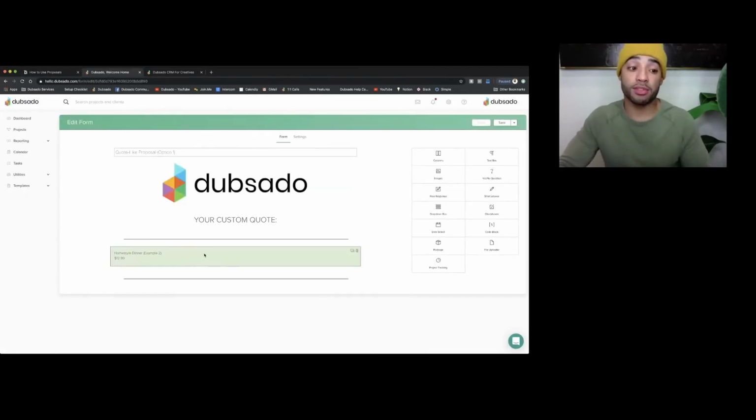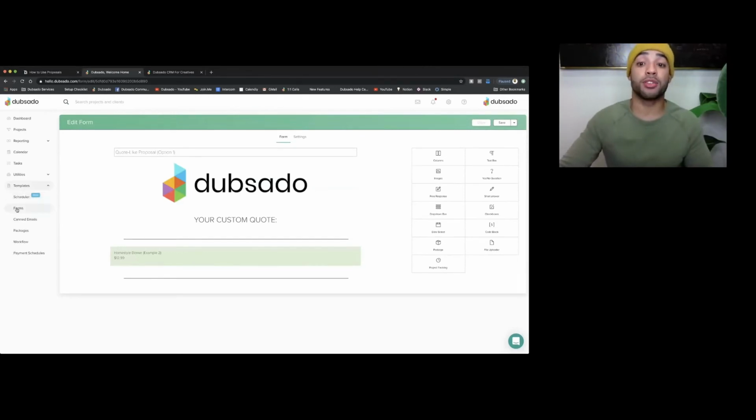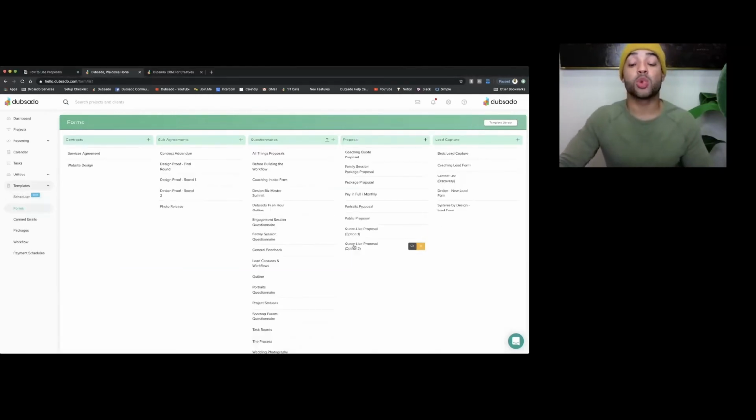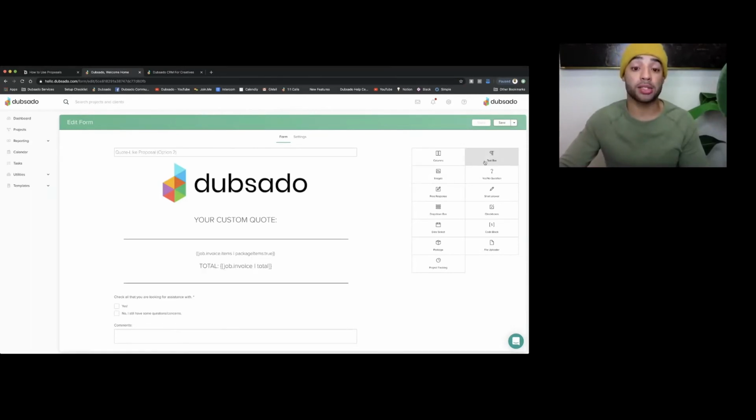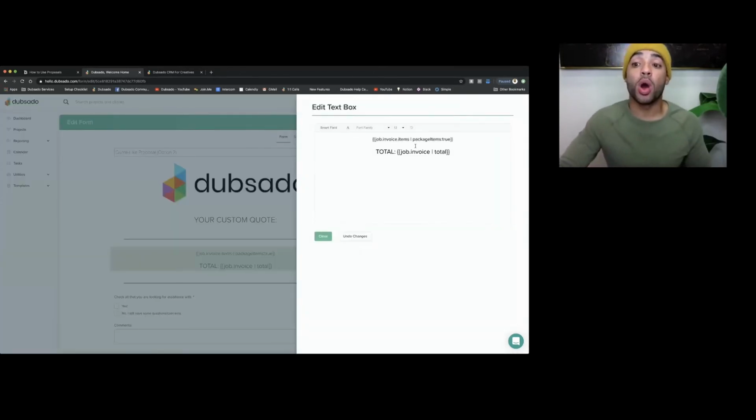The other way of doing it, if we go back to the forms here, is where you create an invoice beforehand before you send them the proposal. And what you're going to do is add a text box into your proposal. If we click into this, you can add invoice smart fields to display invoice information.